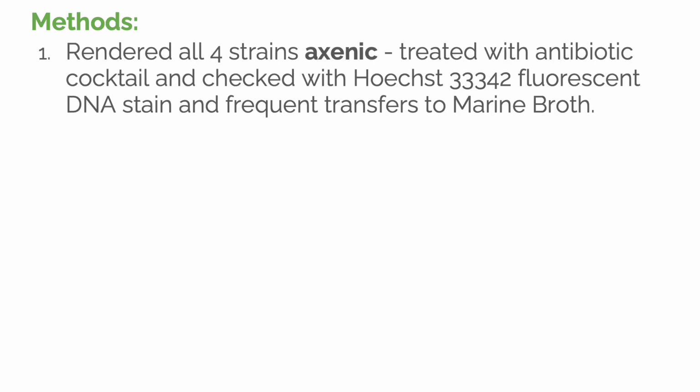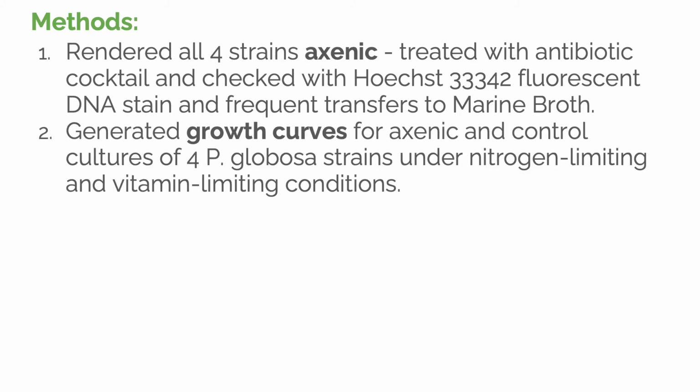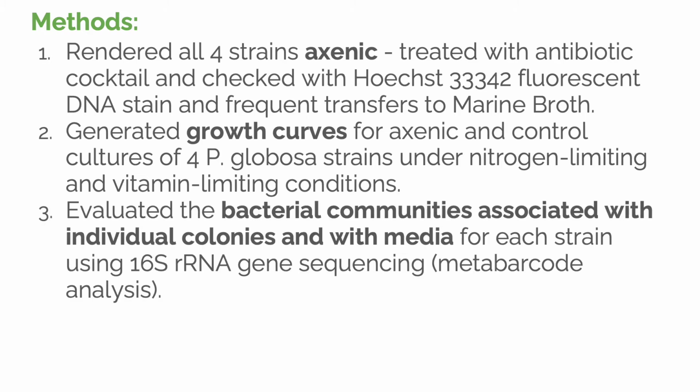And using these four strains, I first rendered all four of them axenic, so I treated them with an antibiotic cocktail, and then I checked them with a fluorescent DNA stain, and I often did transfers of the cultures into marine broth to see if there was any bacterial growth. And then I generated growth curves for both the axenic and the control cultures of the four Phaeocystis globosa strains under nitrogen limiting and vitamin limiting conditions.